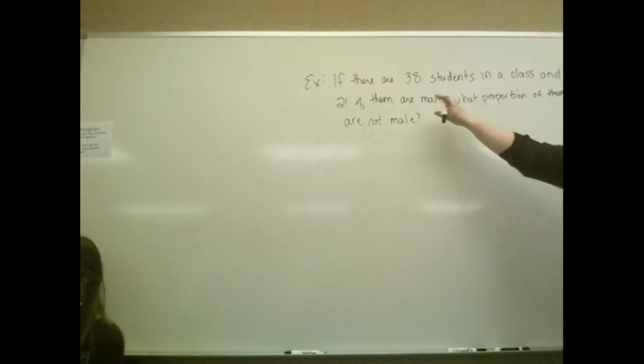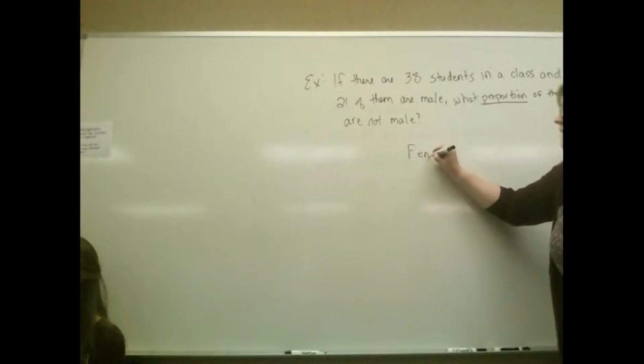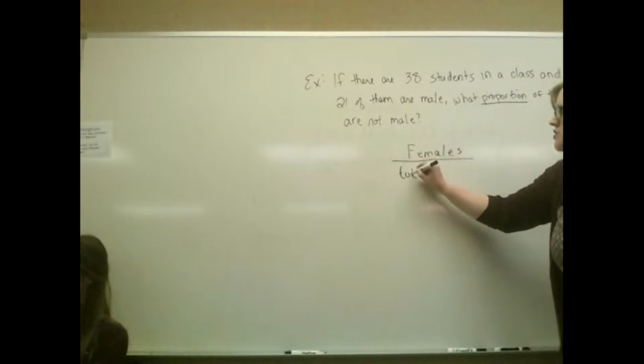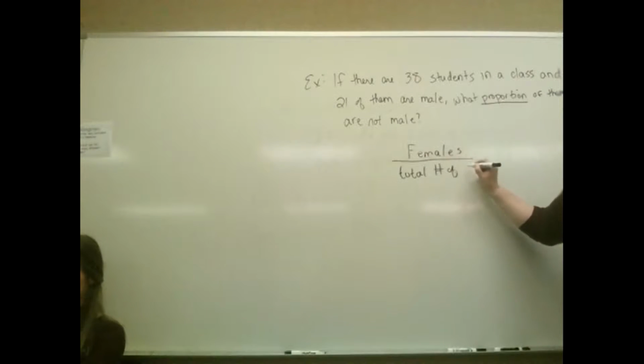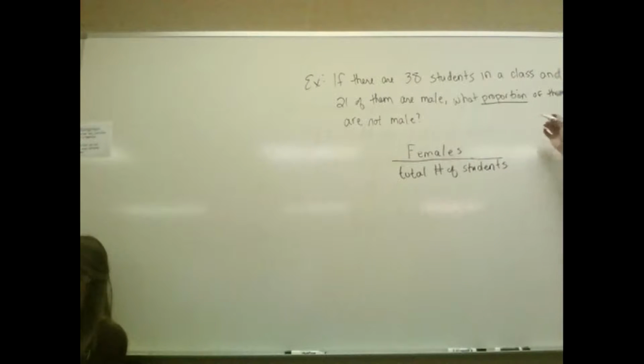All right, so proportion, like I mentioned earlier, is basically a fraction. So when they ask what proportion of them are not male, what we want to do is we want to take the number of females and we want to put it over the total number of students. If the word proportion throws you off, you could also read it as what fraction of them are not male.